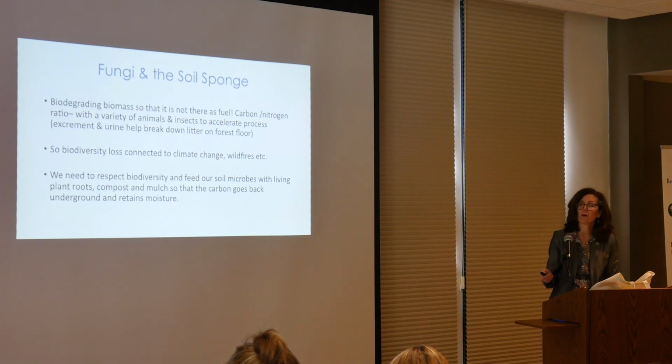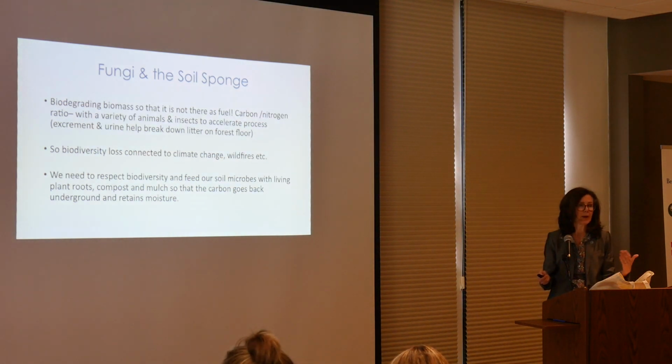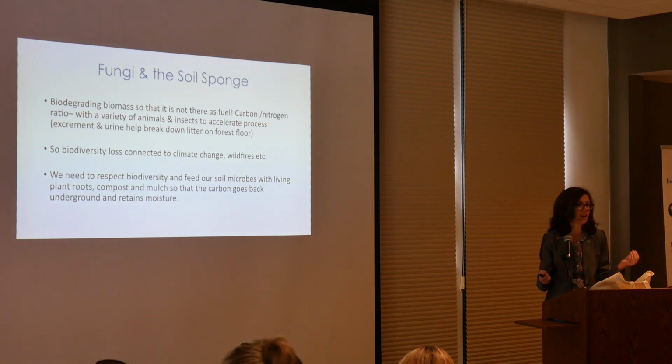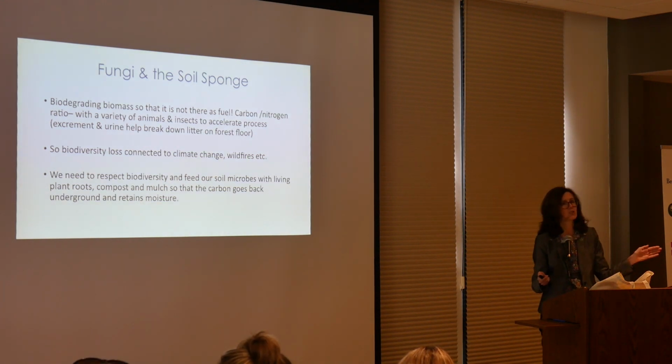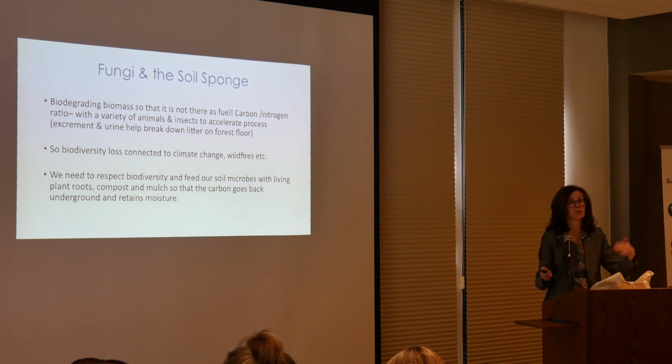All right, so when you biodegrade all that in the forest system or in your garden or whatever it is, you have less standing matter. So when fire does come through, it doesn't burn as hot and it can skirt over the landscape as opposed to going up into the trees.